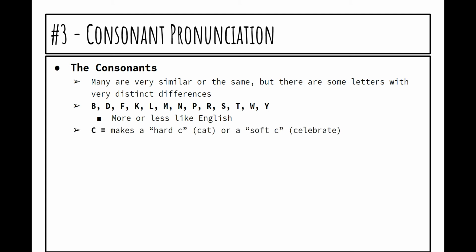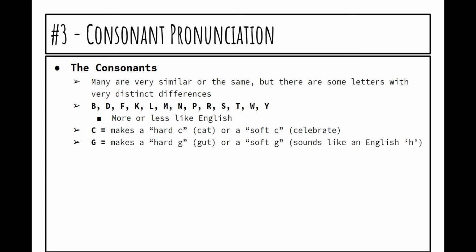So first off, we have the English C, or the Spanish ce. And I include this here, it does do what English does, but a lot of people don't realize that in English, the C can make a hard C, as in cat, or a soft C, like celebrate. It does the same thing in Spanish. You can have a word like correr that has the hard C. You can also have one like cerrado. Starts with the same C, but it's a soft C.